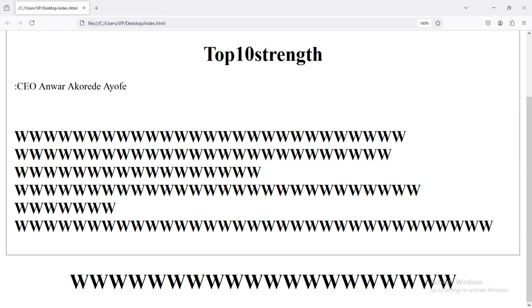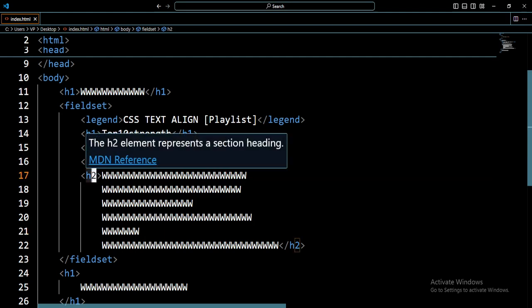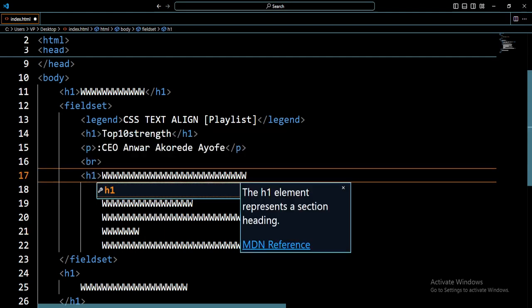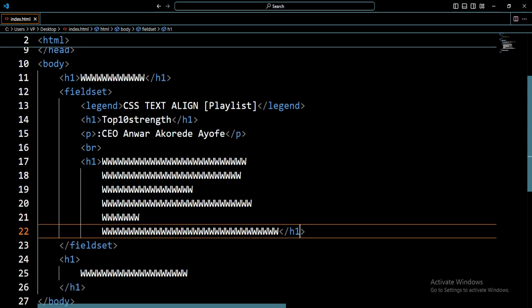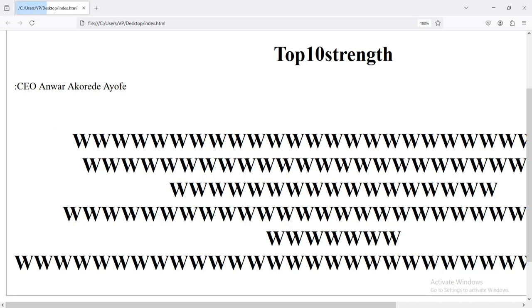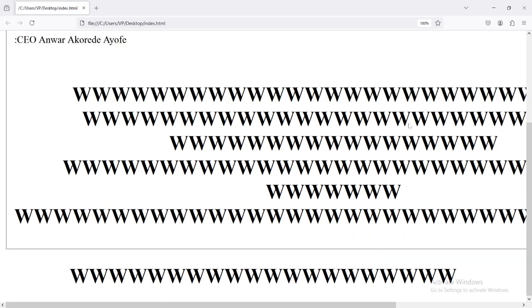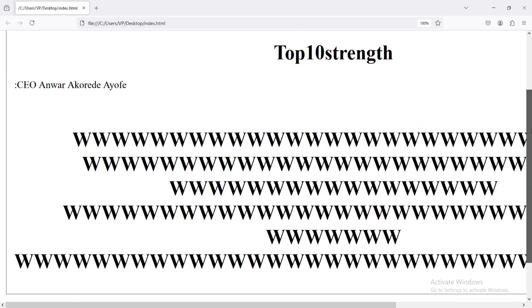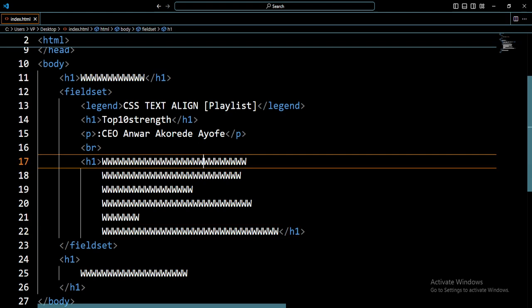But it always starts from, sorry, this one should be h1 because it's the one we are giving the align to. It's not h2. So let me give this one h1. Yes, it's not h2 we gave the align to. So when I reload, can you see? It's filled up. When it filled up right here, it always occupies the center space. It will always occupy the center.